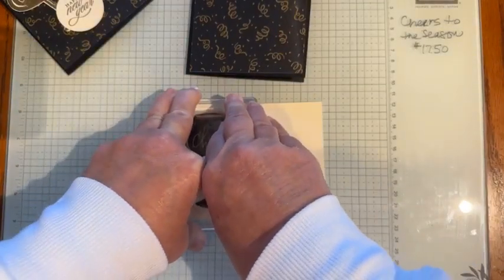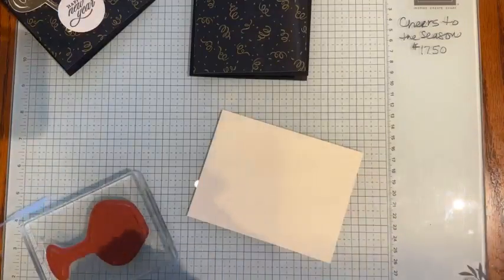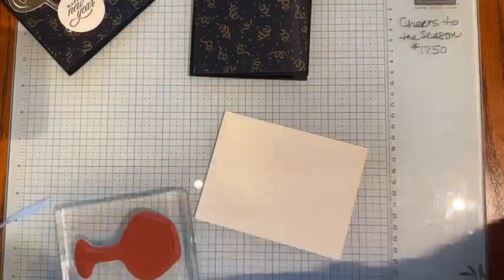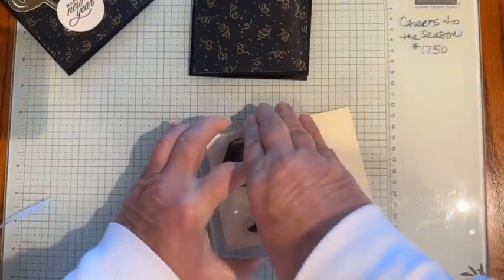Good morning, Chris. And it's really hard to see. You can't even see it, but I need 2 goblets. So I'll need to do that twice. I don't know why I did the other one upside down because I think I have plenty of room.